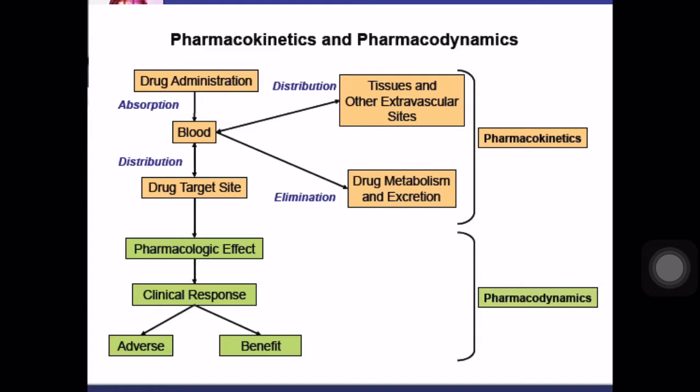So, this is a simple diagram, a flow chart of what happens in your pharmacokinetics and pharmacodynamics. You already know this one. Focus tayo ngayon sa pharmacokinetics to your ADME. From your drug administration or liberation, and then going to the blood and then to the target site, or it can be metabolized and then excreted na.